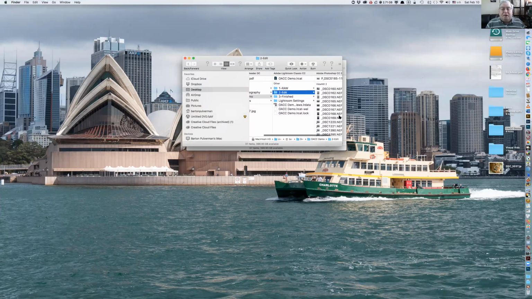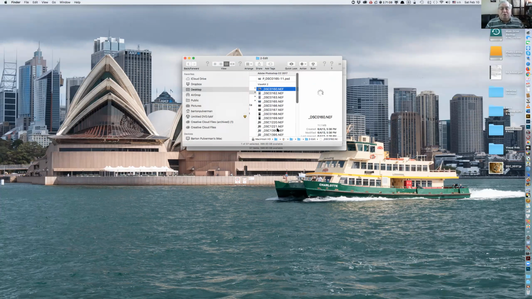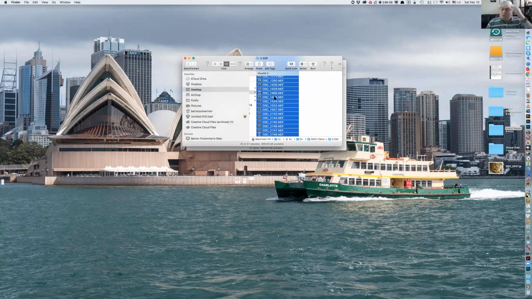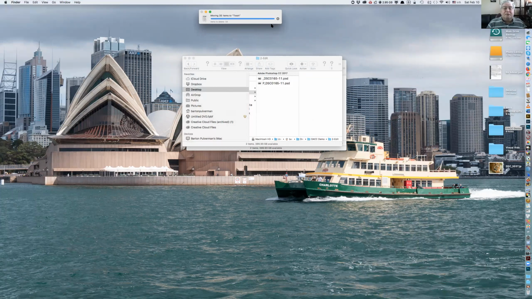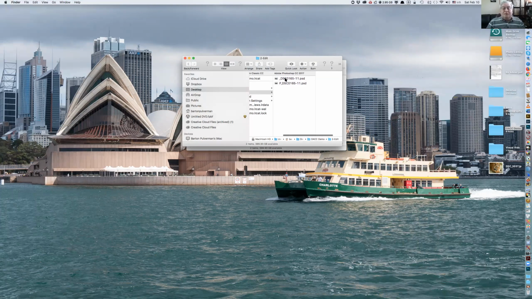And this way now, my PSD file is separated from all of the NEF files. So we're assuming, of course, that I'm at the end of the process here. I can take all of these NEF files and drop them in my wastebasket. And now I'm left with two PSD files: the original one there, and then the one that I edited in Photoshop.